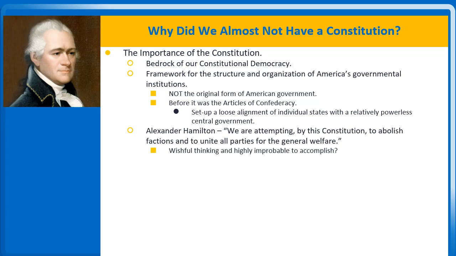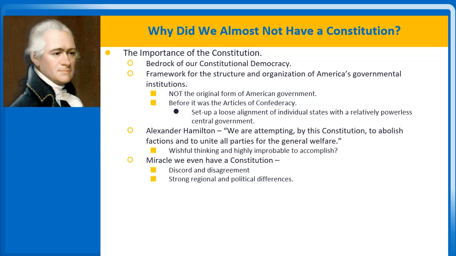To most observers at the time, this sentiment was wishful thinking and highly improbable to accomplish. But it is a miracle that the founders were even able to write and adopt the great document. To say that there were a great number of discords and disagreements would be an understatement. There were strong regional, philosophical, and political differences between the delegates to the Constitutional Convention. Southern and northern states had opposing viewpoints and cultures when it came to the government and politics.